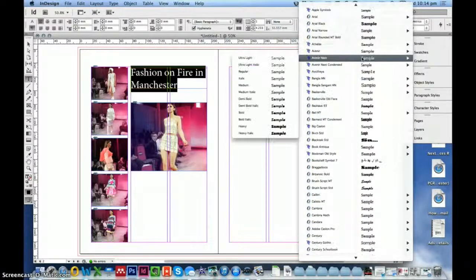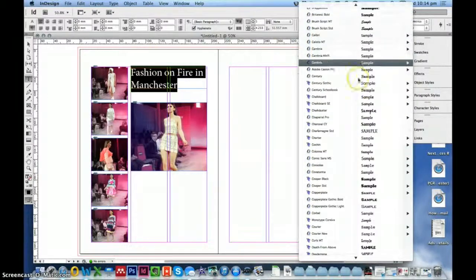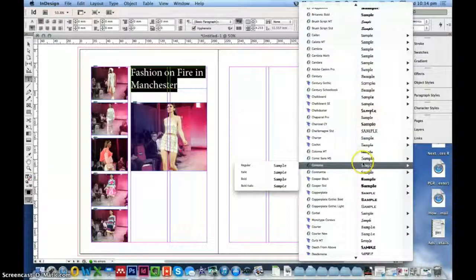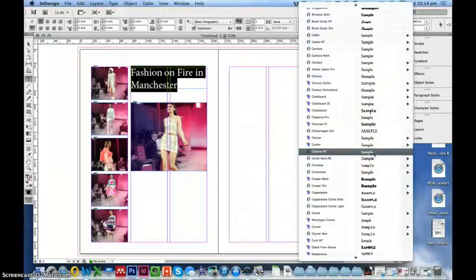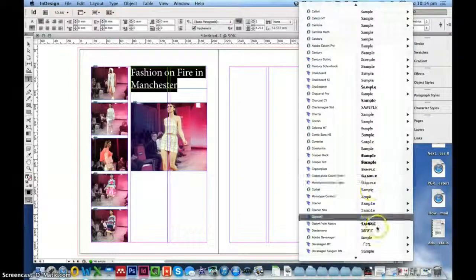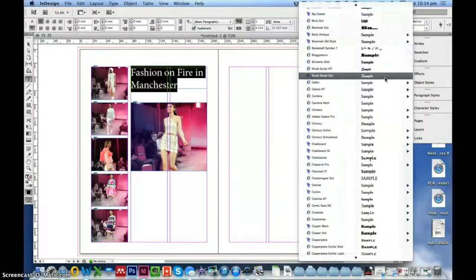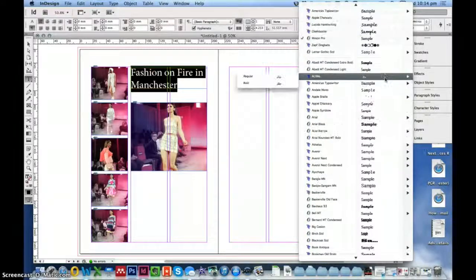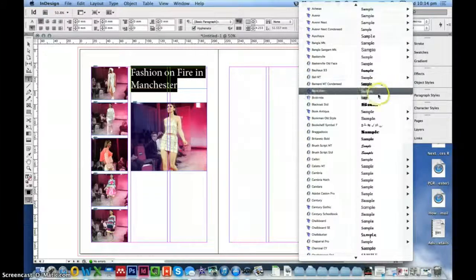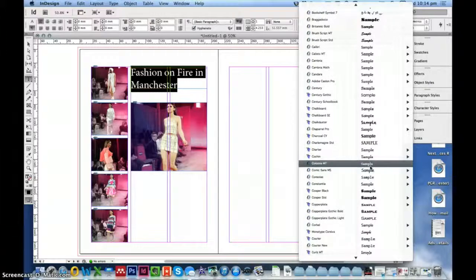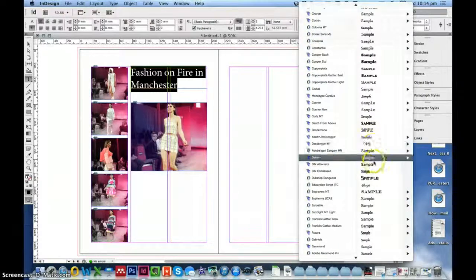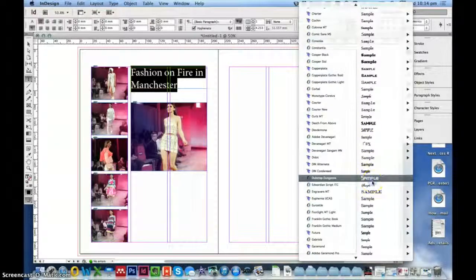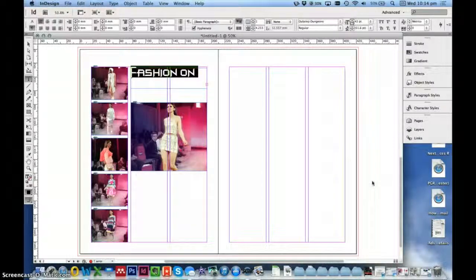You might have different fonts on your computer because I've got a few custom ones installed, but most computers come with an excellent selection. So I'm going to choose something which is going to be interesting. I know I've got one here called Dubstep something or other. Bring it down, there you go, Dubstep Dungeons. If you Google Dubstep Dungeons font, you'll probably find it. So we can resize that to make it fit properly.